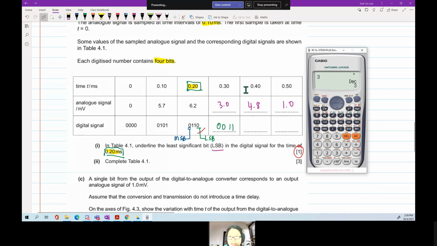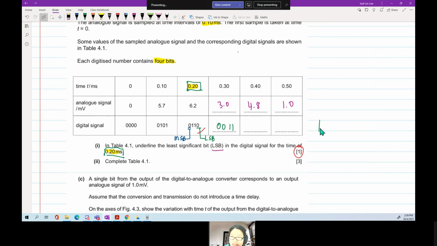Okay, so now 4.8 is decimal. We cannot take 4.8, we will take 4, because we always round down to the lowest integer. If you haven't passed the threshold to 5, that means you are not yet 5. Does that make sense? So let's say your circuit is like this: this is 1, this is 2, this is 3, this is 4, this is 5. 4.8 is here. You haven't reached 5 yet, so the circuit will give the reading of 4. It's a bit like you need 5.0 to get an A. So is 4.8 an A or a B? 4.8 is a B. You need to reach the threshold, then only we can move on to the next integer.